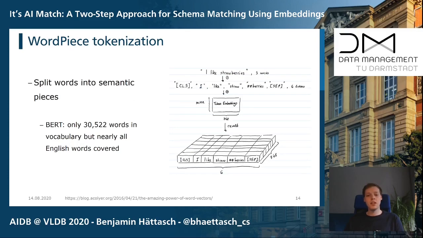Modern embedding technologies also resolve some problems that previous approaches had, like a very limited vocabulary, by not representing every word with an explicit vector, but only the most important words. For the rest, they go with something called word piece tokenization: if the word is not completely represented in our vocabulary, we split it into multiple meaning-bearing pieces. For example, strawberries is split into straw and berries, and we just encode those pieces, because we don't want to encode all the different berries; it's sufficient for our application if we just know it is some kind of berry. This allows BERT, which is probably the most prominent embedding technology right now, to use only 30,000 words in a vocabulary but cover nearly all English words.